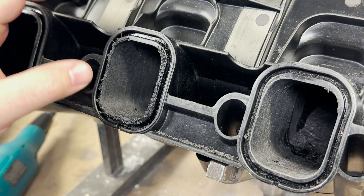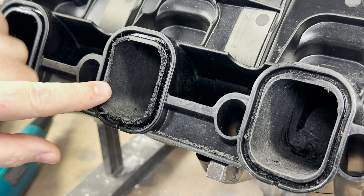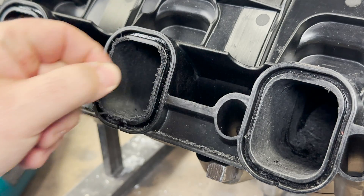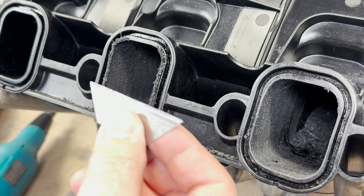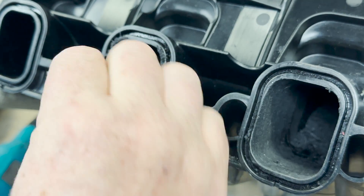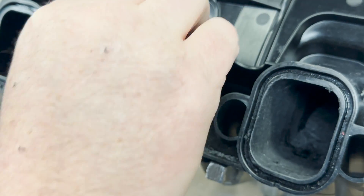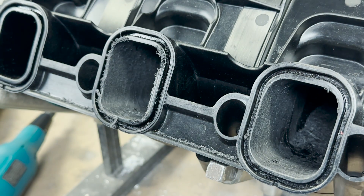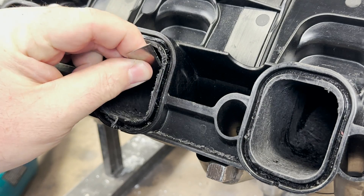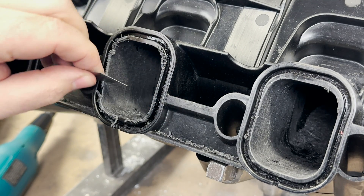When you're porting this kind of intake manifold — and because it's plastic — you'll notice on all these lines it will kind of fray, and then you can't really see your work. What I do is take a razor blade, go on that angle, and deburr it. I just need to see my lines. I'm very particular about how my stuff looks — it has to look good and it has to have straight lines.